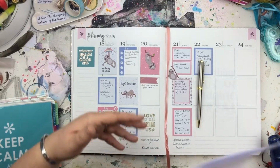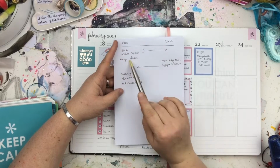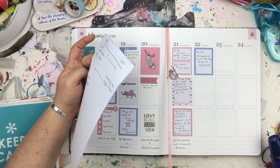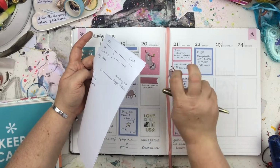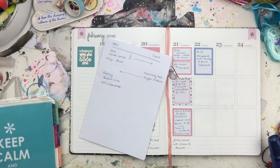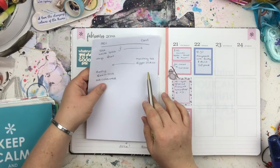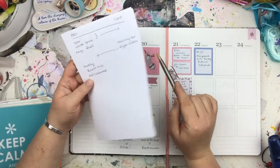So I think that was it in terms of the pros and cons. Size and white space, both a pro and con. Lays flat is a big pro. There's no monthly tab, so it could do with an extra ribbon. In terms of design, that's the only thing I can really fault, not having a monthly tab, but I personally would prefer a ribbon rather than a tab because I think it would change the aesthetics. It's bigger, so you need bigger stickers if you like using stickers. If you like using your box stickers, you need bigger stickers.